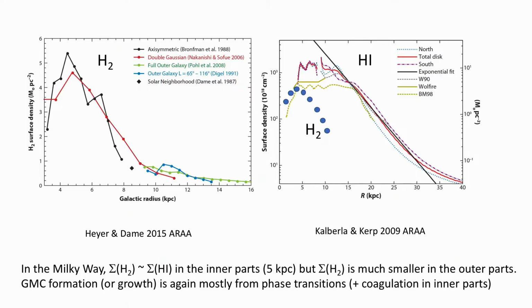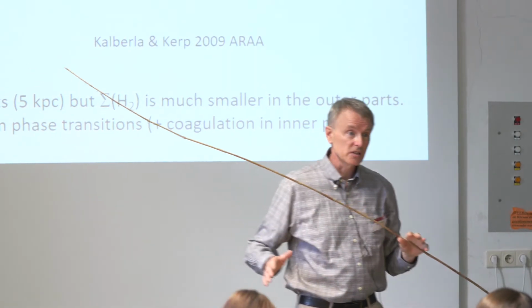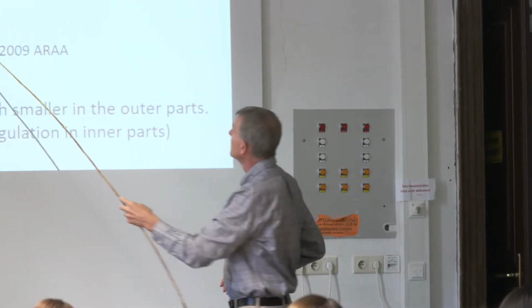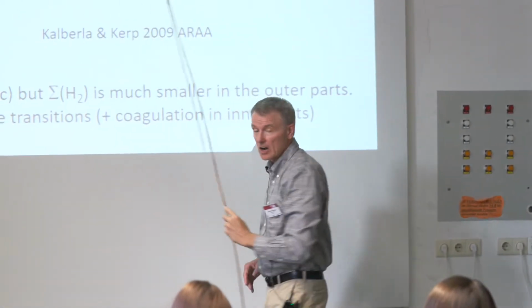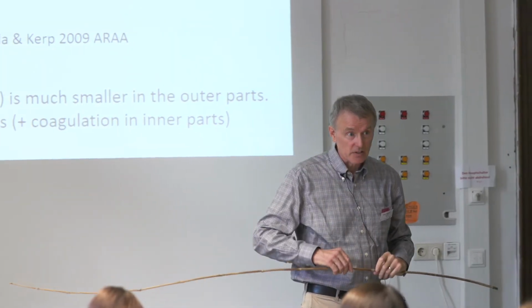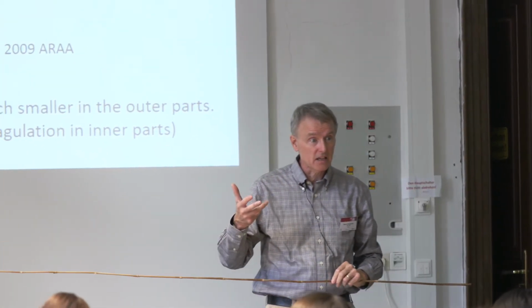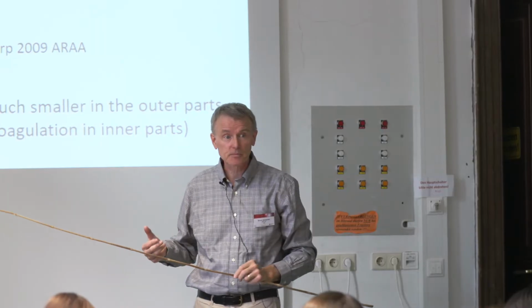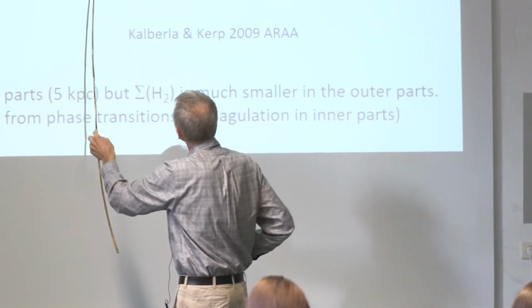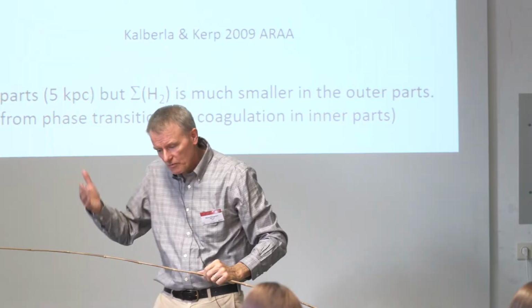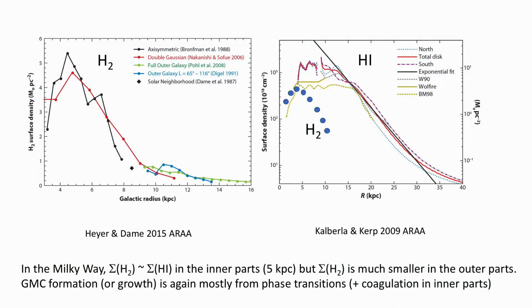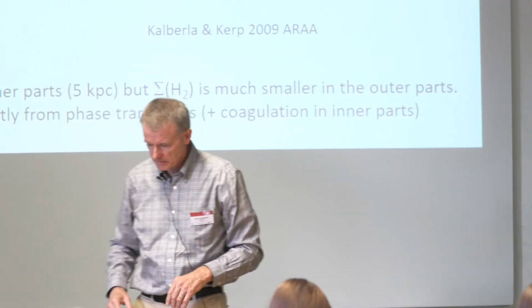So this is like the LMC. Again, you have phase transitions, certainly near the sun here, or further out, that are going to make any molecules that are there, or any star formation. You first are making molecules. Whereas in the inner part, it's equal in the two, so you can move molecules around. If you have some disruption of a molecular cloud from star formation, you're going to carry off chunks of that, and they're going to stay molecular, and they may reform or collect together later, because it's hard to totally dissociate them in the inner parts.